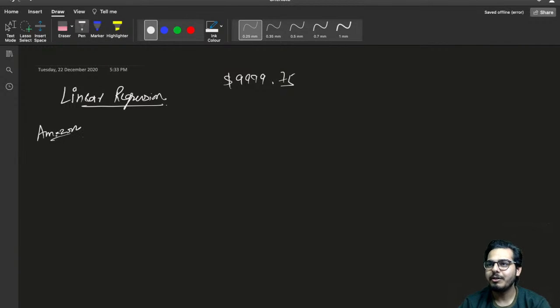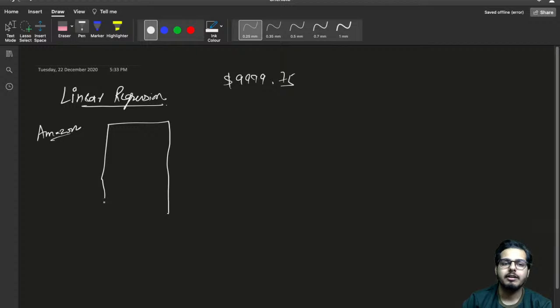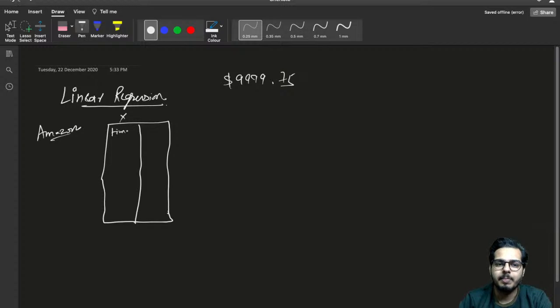I hope everyone knows that machine learning works on previous data, the data that you have from the past, right? So they have to define an input variable and then an output variable. What would be the input variable and what would be the output? There can be a lot of input variables in this case, but I'm just talking about one input variable, that is the time spent by a user on the shopping website, and what you have to actually predict is the sales, or how much product the user will buy, something like that, right?